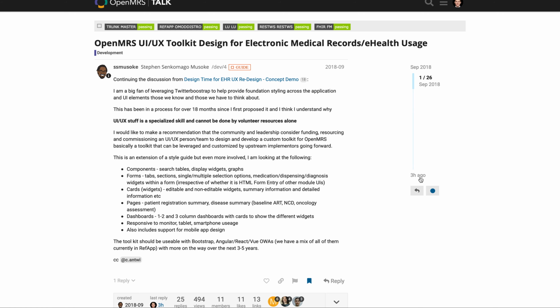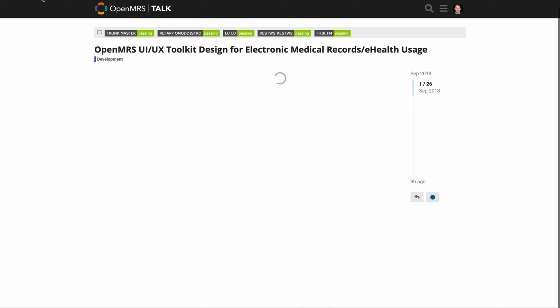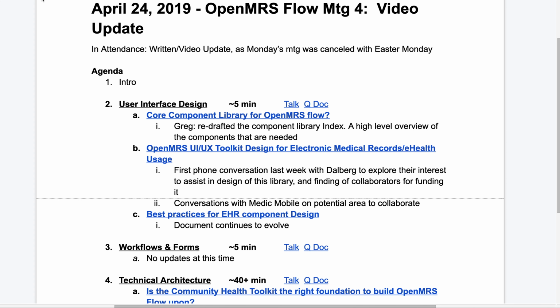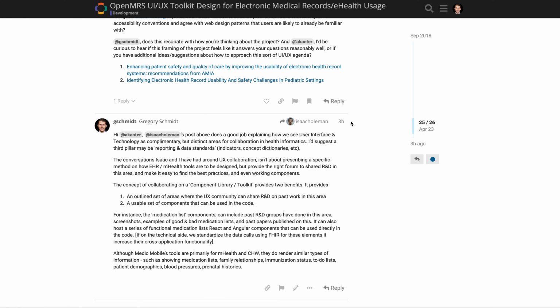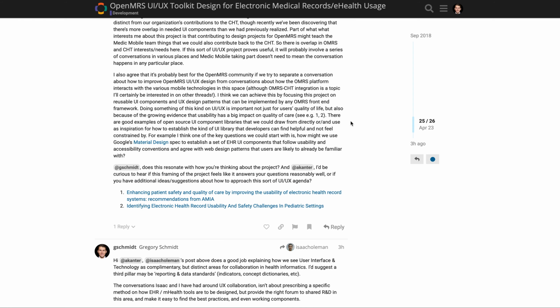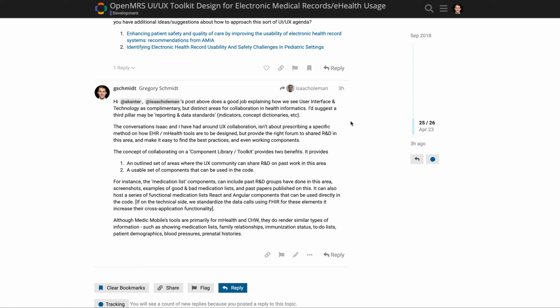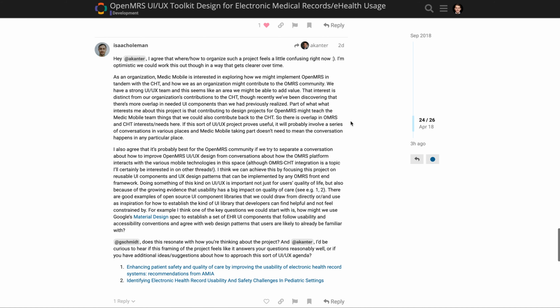The updates in the last week were that a conversation was had with the design firm Dahlberg, exploring initial interest if they might be willing to collaborate and work on some of the initial development of such a toolkit, as well as further conversations with Medic Mobile about their ability to help work with OpenMRS in the development of this type of toolkit.